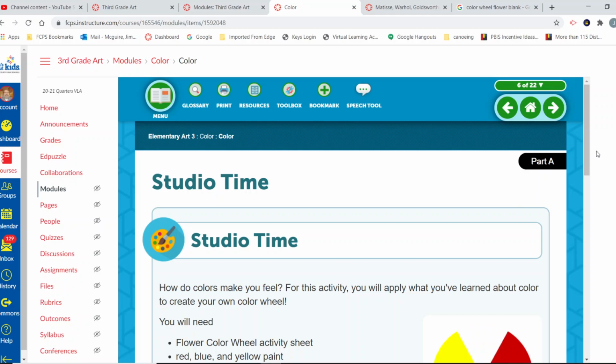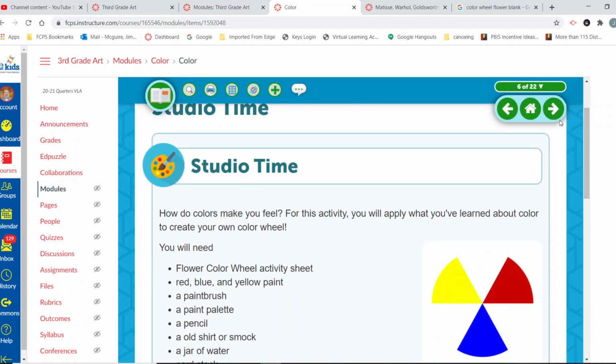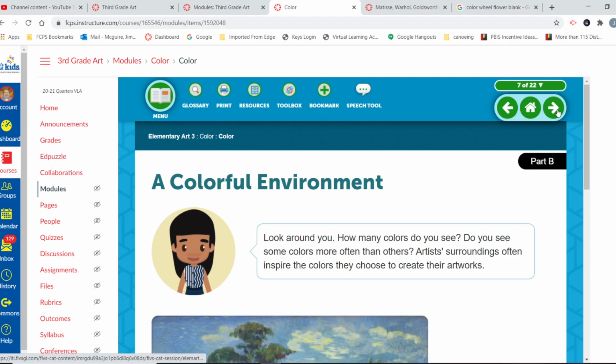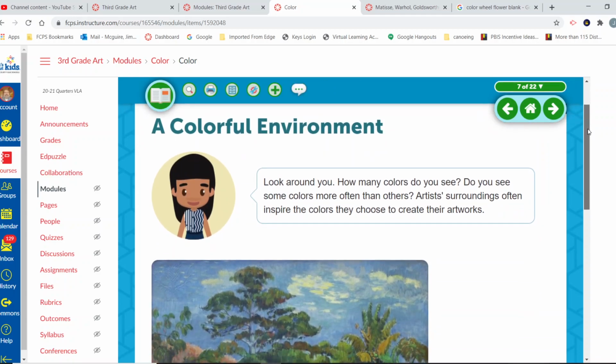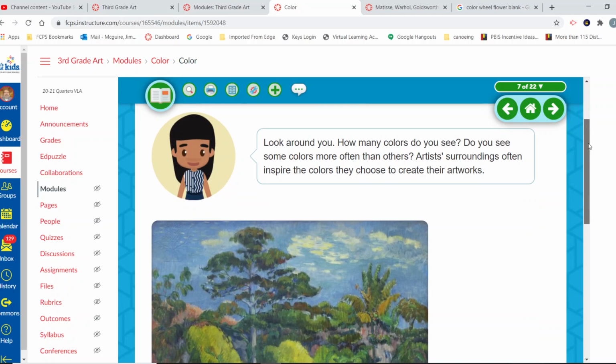So, last time we made a color wheel in our Make Day. And you may have recalled we looked at how reds and yellow make orange, and red and blue make purple, and blue and yellow make green. And we talked a little bit about those tertiary colors. When you mix primary and secondary, you get those tertiary colors, and we'll talk more about those.